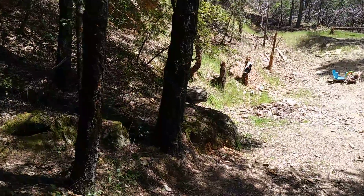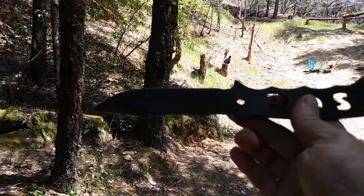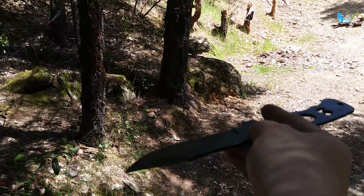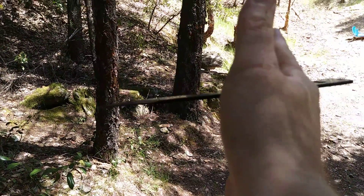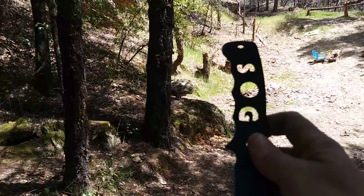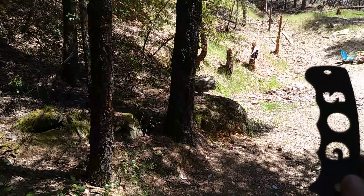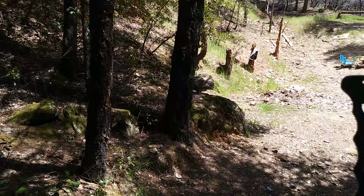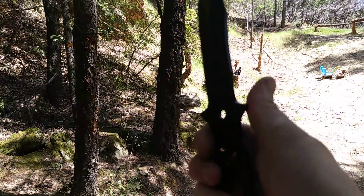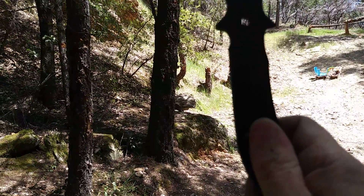At that tree right there. When you're throwing knives, the most important thing is you've got to extrapolate their balance point. When you're using actual throwing knives, the balance point is relatively in the middle. You have to figure how many times the knife is gonna rotate before it hits the target. Depending on where you're standing, you have to figure that in your mind — that determines if you're gonna throw from the blade or the handle, and how far up or down the handle or blade you're gonna hold.